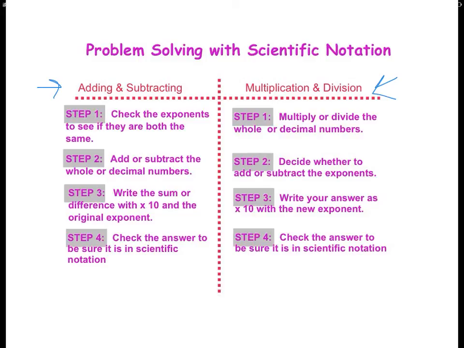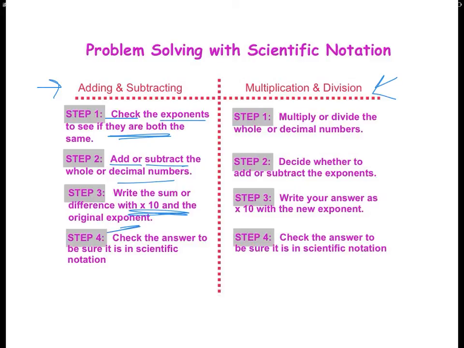Let me just point out specifically on the adding and subtracting side, it is important that you check the exponents. They must be the same before you can add or subtract. If that's the case, then go ahead and add or subtract your whole or decimal numbers, and then make sure you include your times 10 with the exponent at the end of the answer.